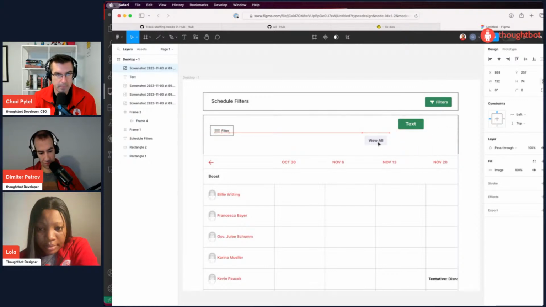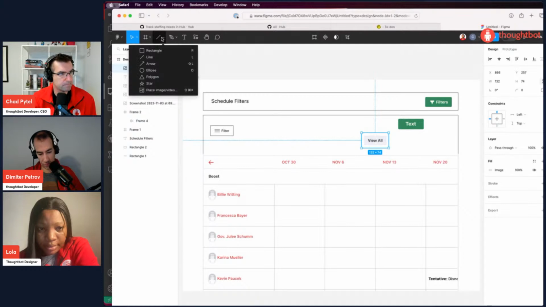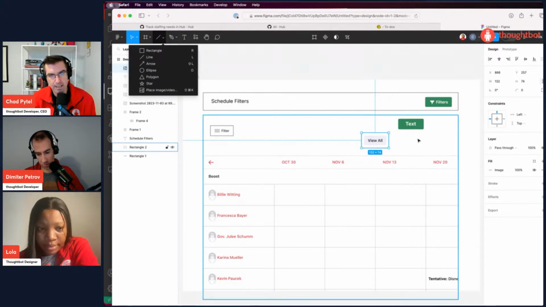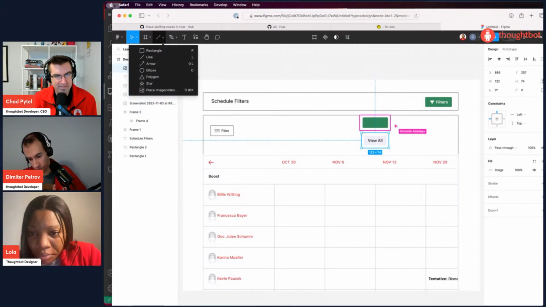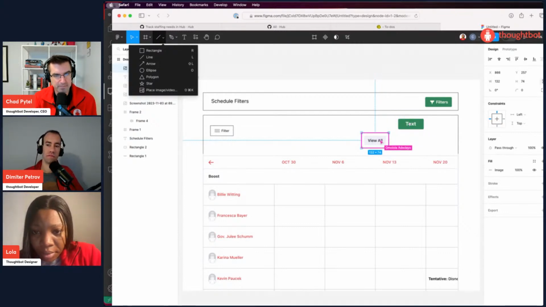And you can also just cover the text if you want to make it blank. That's another way to do it. Is that helpful? Oh, I meant to group them.